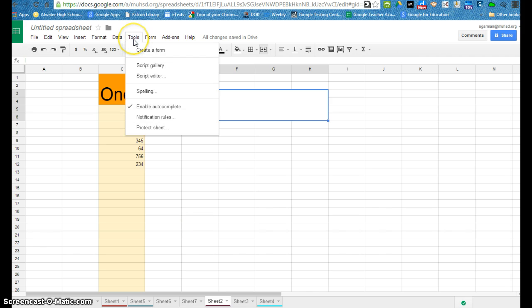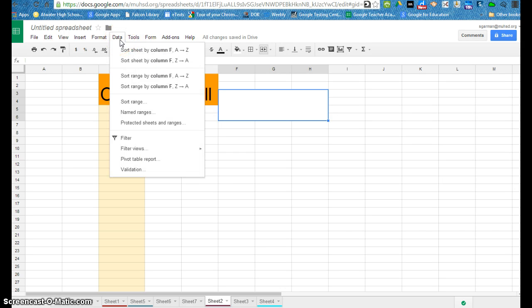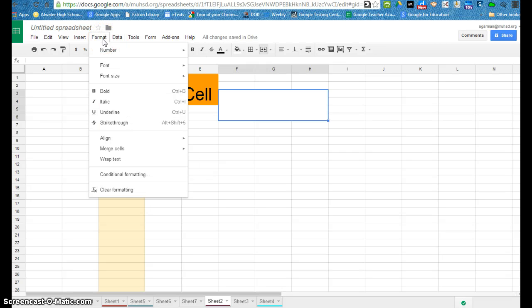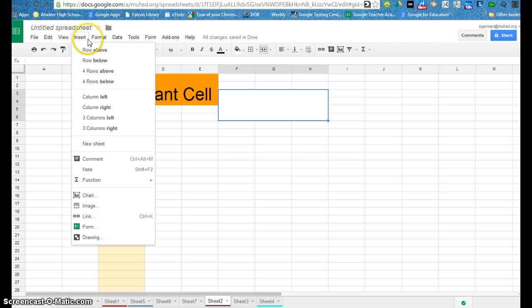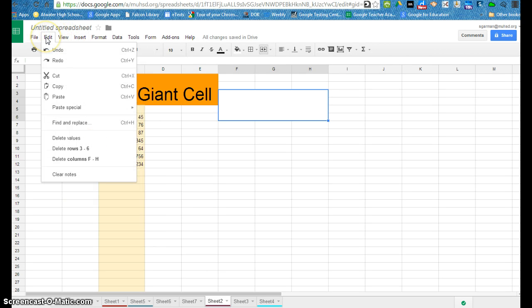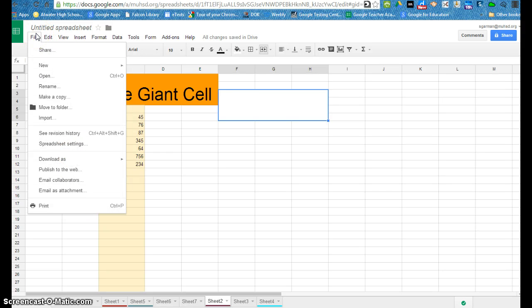In some of the other menus, as you can go through here, you can browse the script gallery to see if you're going to add other scripts to your form like Doctopus or something else for productivity or whatever benefits you in your course, your objectives. There's formatting tools under there, inserting rows and columns, and other functions down here. Different views, editing, deleting rows or columns, and of course your file.